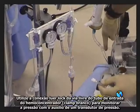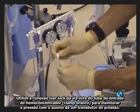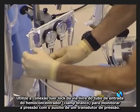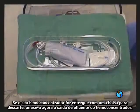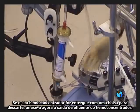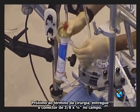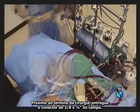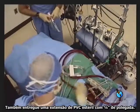At the tubing set Y near the outlet of the roller pump, use the white pinch clamped standard limb to connect to the transducer for pressure monitoring, and turn the stopcock. If your hemoconcentrator comes with a disposable bag, attach it now to the effluent outlet of the hemoconcentrator. No suction is needed. Near the end of surgery, sterilely hand up a 1/4 3/8 connector to the field. Also hand up some sterile 1/4-inch tubing or suction tubing to the field.